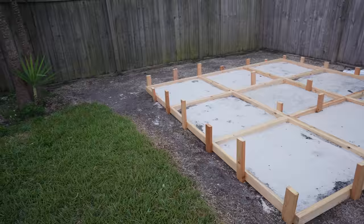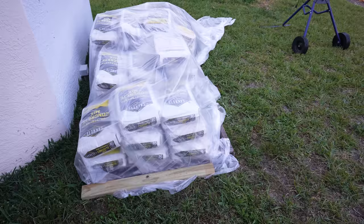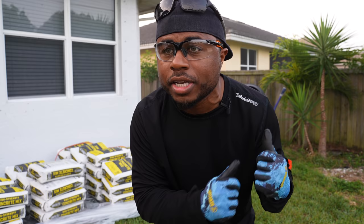I'm outside right now, it's about 7 a.m. and I got a little bit of light, so I am going to try to get to work and get in front of the sun. After bringing all the cement to the back, I'll have my mixing area here and then we're going to pour it over there. This is the first time I'm actually working with a concrete mixer — I've had this mixer for about four years and it's just been sitting in my shed. Time to put it to use. Let's go.